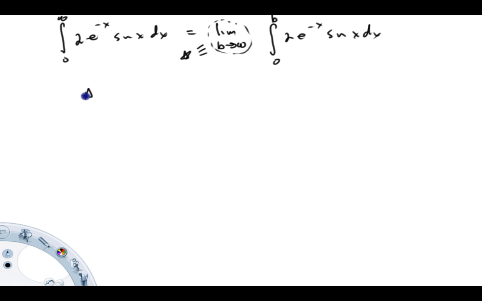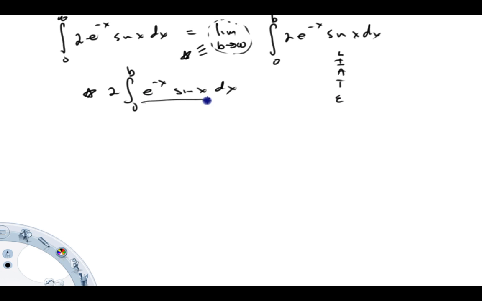So what we're going to do here is try to evaluate star of 2 times the integral from 0 to b of e to the minus x sine x dx, where the star operator means limit as b goes to infinity. As we look at the integral here, we have an exponential function and a trigonometric function combined. That's the clue that integration by parts is probably a good way to handle this. Whenever I deal with parts, I always write out the little acronym LIATE. If you've had me for calculus, you know what this means: logarithmic, inverse trig, algebraic, trigonometric, exponential. This is a good method for choosing the u's for integration by parts.